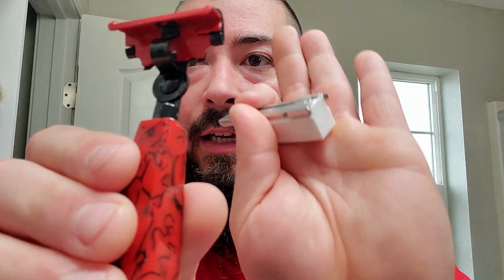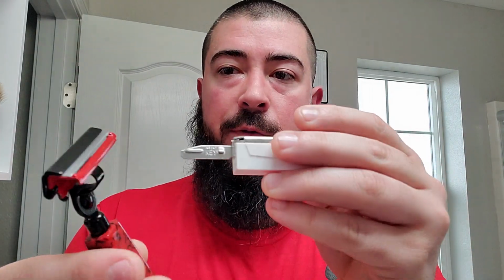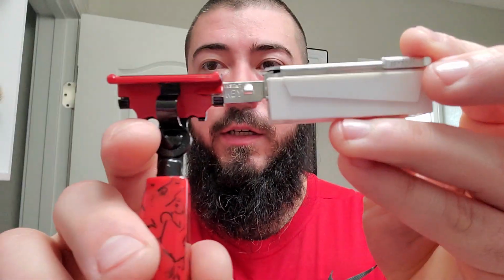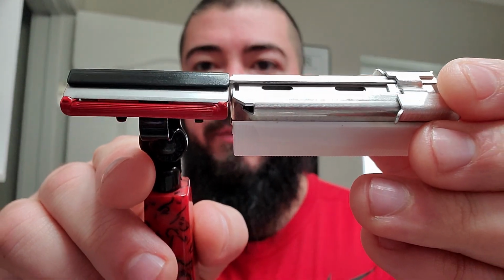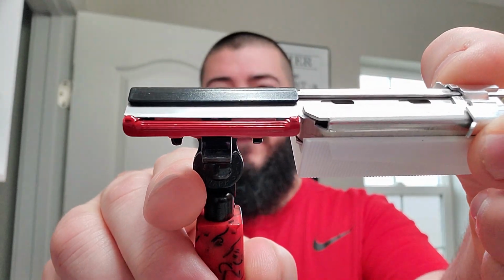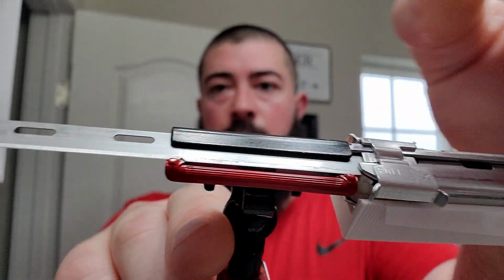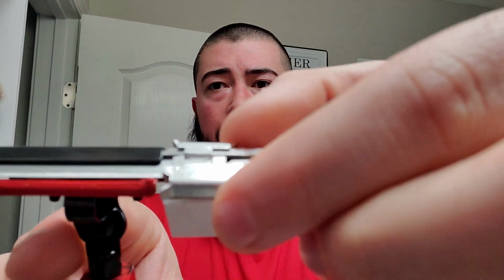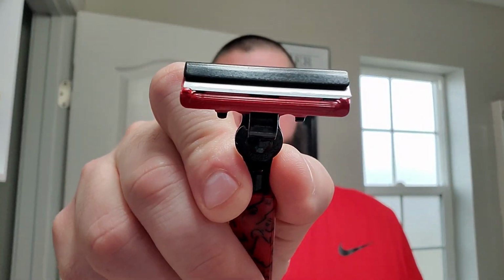You can see here on this side, it has a little tab and it says insert key, but it's just painted over. So that's what we're gonna do. Gonna insert the key. That widens the top cap from the bottom cap. We're just gonna slide this across. Come on, focus on the razor, not me. There we go. One goes in, one goes out. And that one took a little swim. But that's that. And then you just pull it back out. Fresh blade loaded.